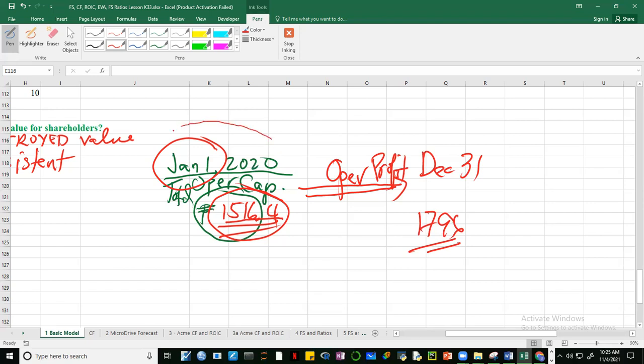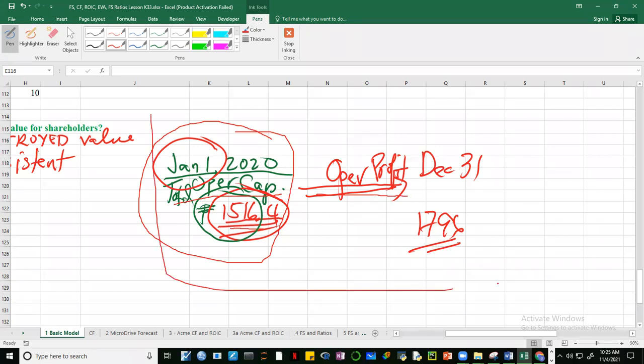One last time, guys, January 1, 2020, we were given capital by investors amounting to 1516.4. Anong ginawa natin sa capital na ito? Nakapag-generate ba tayo ng operating profit for 2020? Kasi we're taking a look at the whole period, the whole of 2020. Ilang operating profit ang na-generate natin? Anyone please? Anyone please, guys?